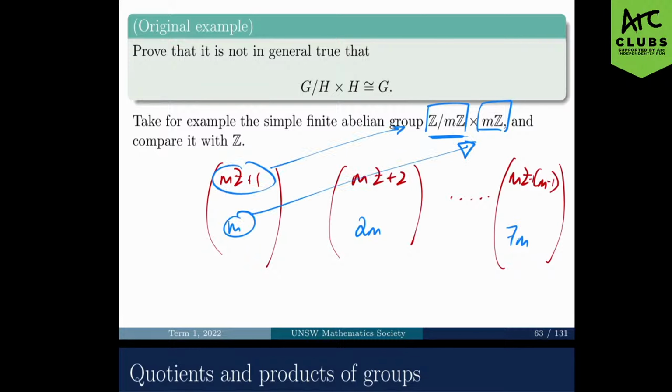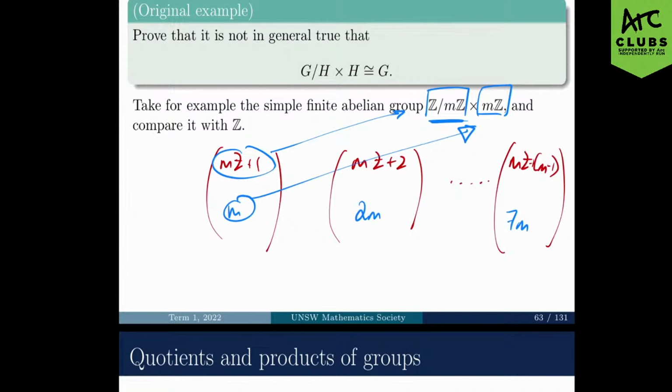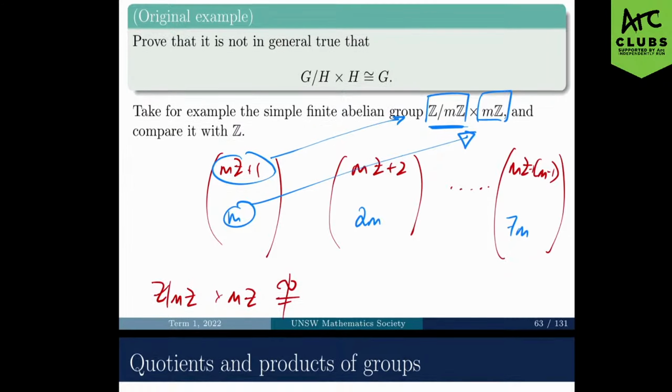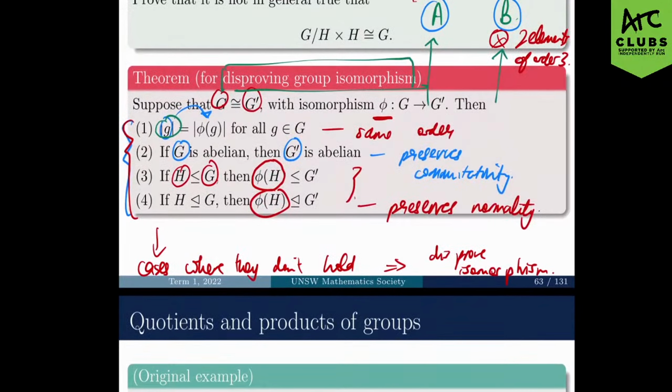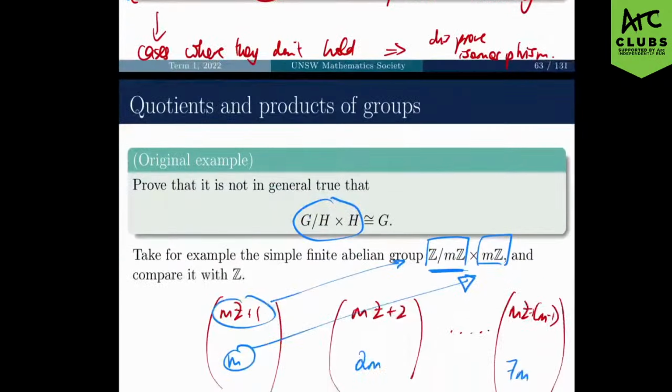And somehow we need to show that this is not isomorphic to, well, what would it be in this case? We're basically saying that this is not cancellative, so we need to somehow prove that this is not isomorphic to Z. Okay, so let's think about that for a second. We want to basically take this group and identify elements of the structure, so elements of these four things that we talked about, that do not hold for G.